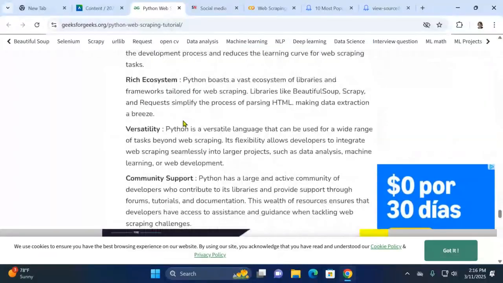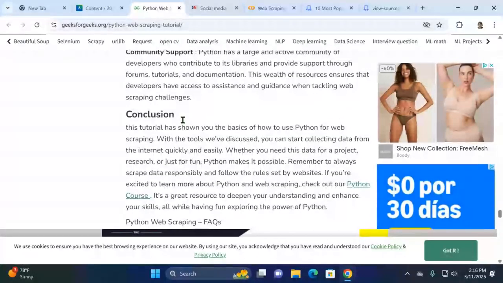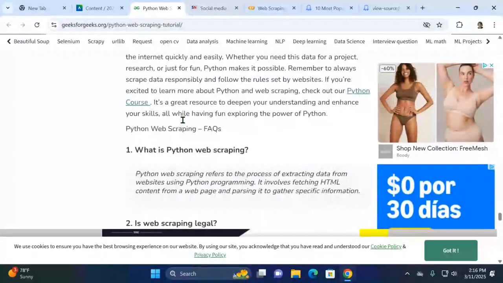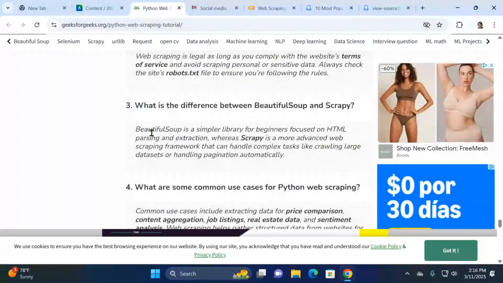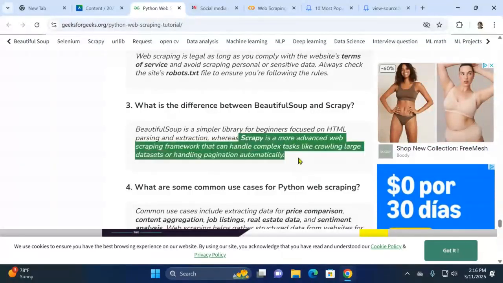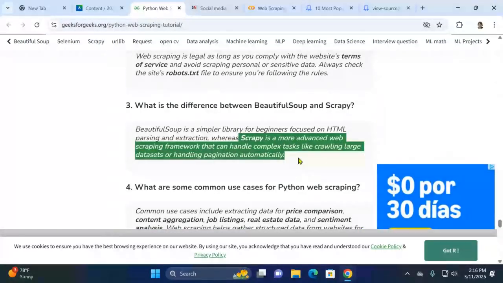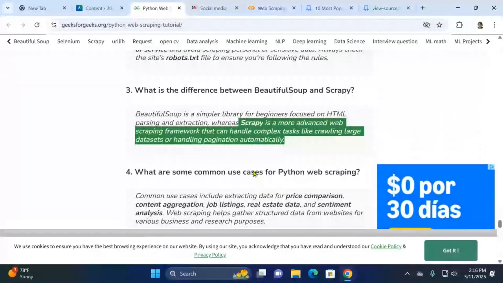And then this is a nice article. I encourage you to read the whole thing because they also mention things like Scrapy. Some of you may be familiar with Scrapy.